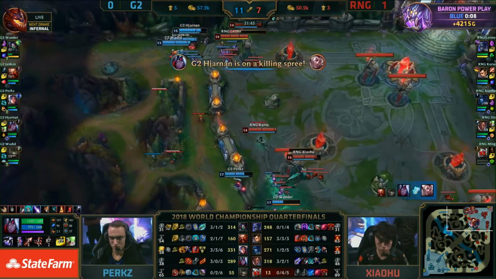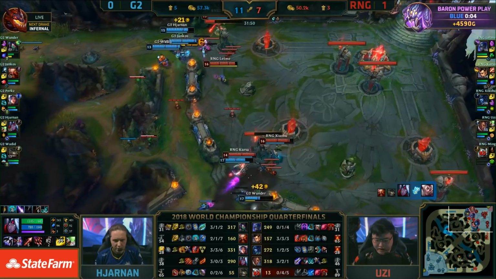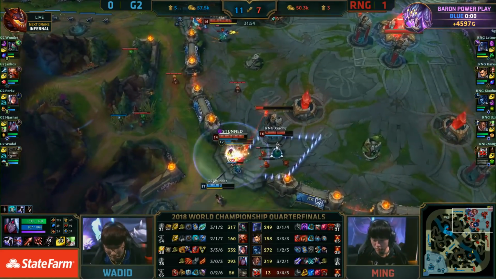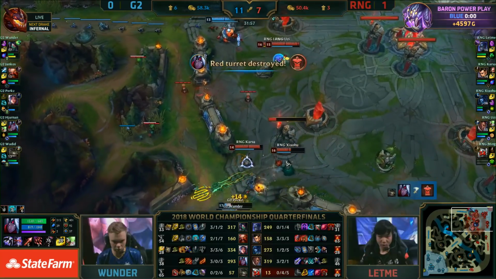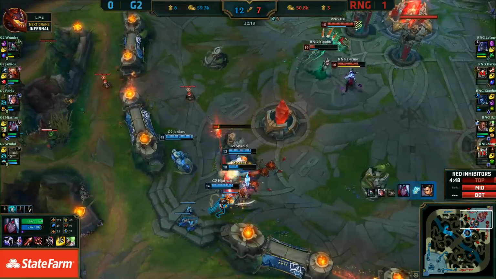Oh, look at that! That's what happens when ultimates connect. Chain of Corruption as well as the Rakan's barrel. They find a pick onto Ming. Now Kaos and Xiaohu are jumping under Perkz. Perkz throws down the stopwatch, stays alive for a few seconds longer, flashes out to safety. The top inhibitor turret is foul. Another inhibitor turret's going down.